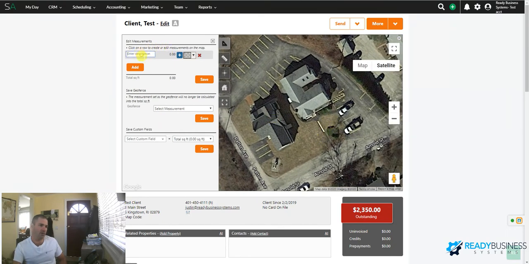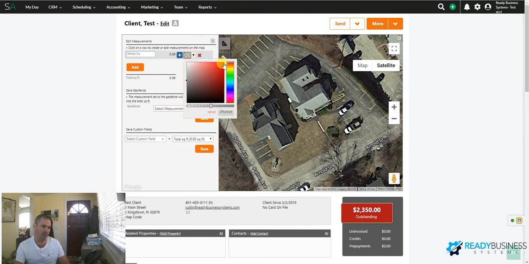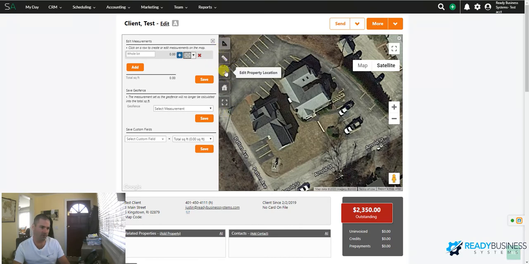What you're going to do is enter a description. Say we want to measure the lawn area. Let's say whole lot. We're going to measure this whole lot, and we're going to make it red so we can decipher the difference between the other ones. I'm going to measure this entire property and assume that we want the square footage of this entire thing. Measure. Okay, here we go. I'm going to measure this entire lot like this. And this is going to highlight that lot.